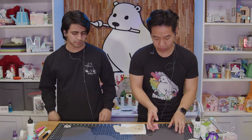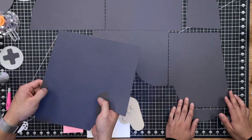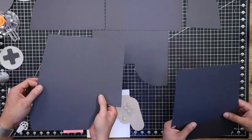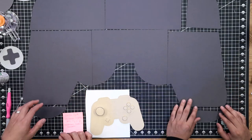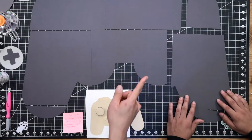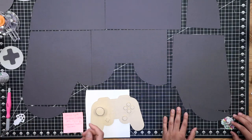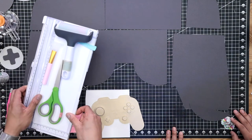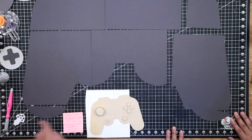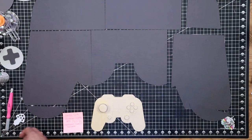Oh, I forgot to say, we also use textured cardstock. This is textured cardstock that we're using just to give it a little bit of extra shadows and things. ASMR right there, yes. We have some metallics on the buttons that we'll show you later. And we have some regular copy paper here as well, which we'll use in a bit. And some cardstock, some scratch stuff. You guys have this all over the place.